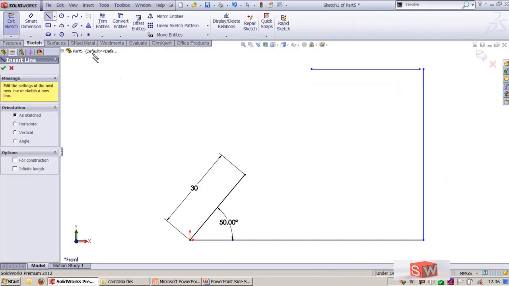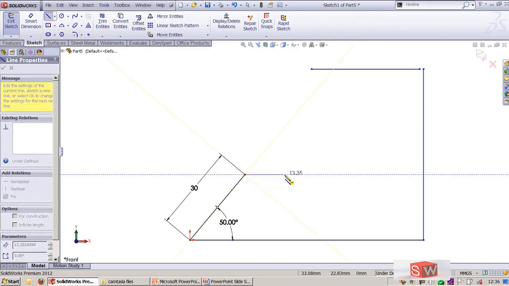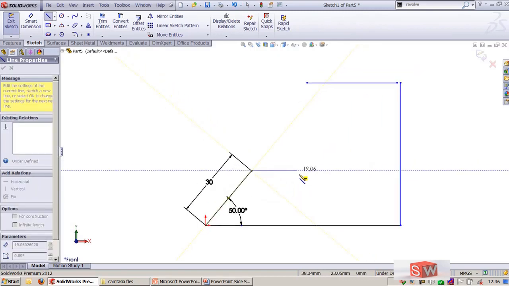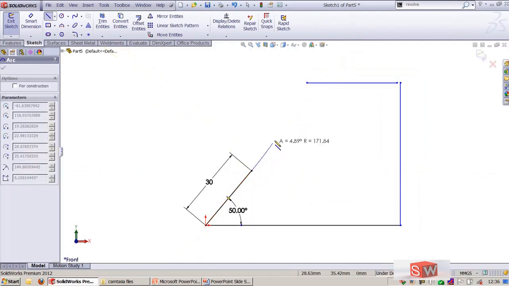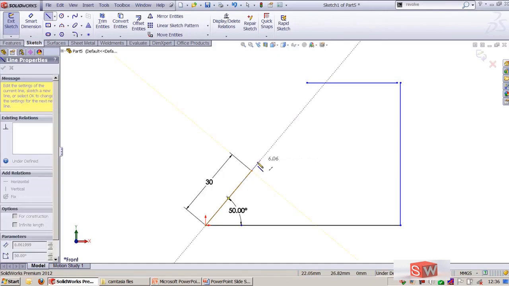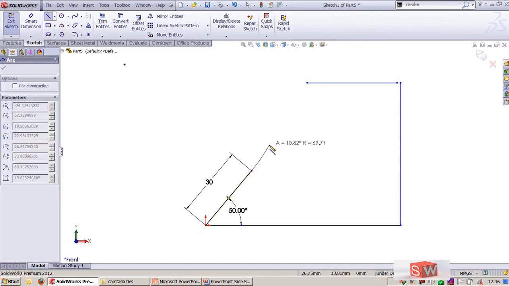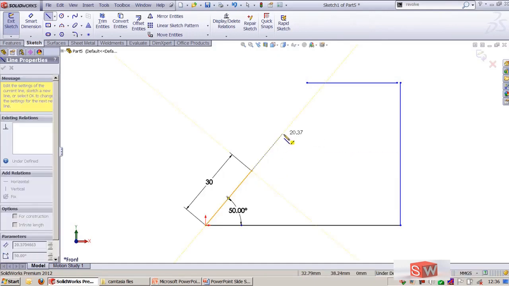But once you are creating a line, you can also have the advantage I said, inferencing. That means I want to create a line. You can see here it shows a yellow color line which is called inferencing. You can draw parallel to this, or the line command is followed with the arc command. If you want to switch this, I can select A. Now you can see once again it is switched back to the line command.